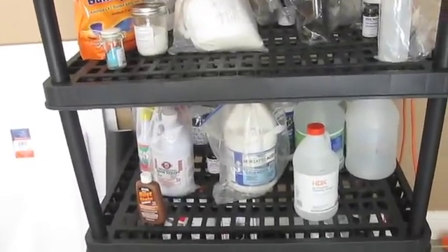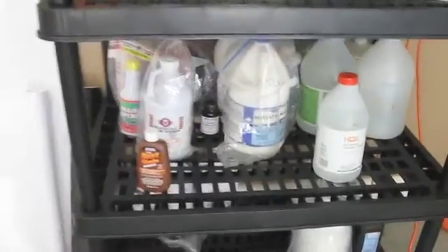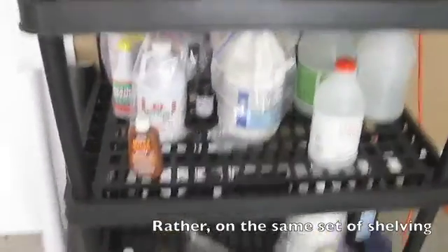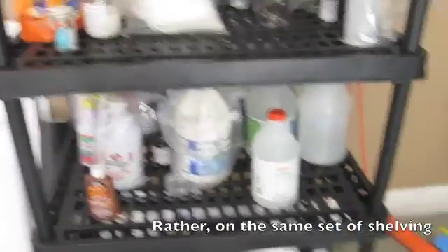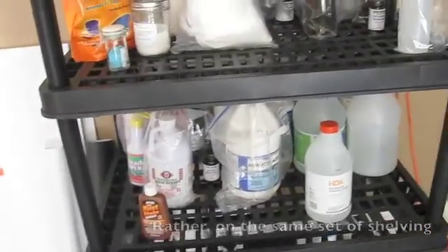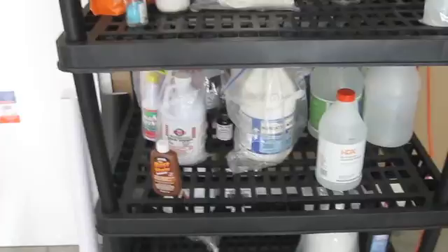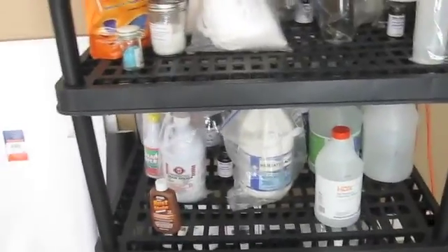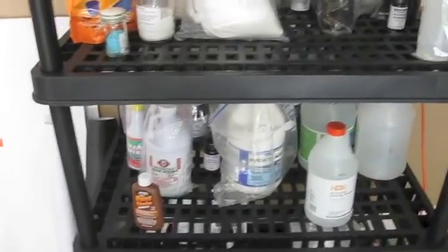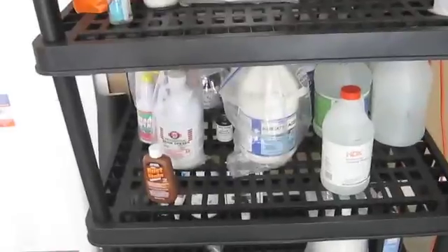It's also a good idea to store acids separate from oxidizers. Here I'm not doing a terribly good job of that because they're on the same shelf, but cardboard will help. Some hydrohalic acids — like hydrochloric acid, hydrobromic acid, and hydroiodic acid — can be oxidized by strong oxidizers like sodium or calcium hypochlorite to form their pure halogen counterparts, and you do not want a halogen floating around in your lab area. That would not be very fun.